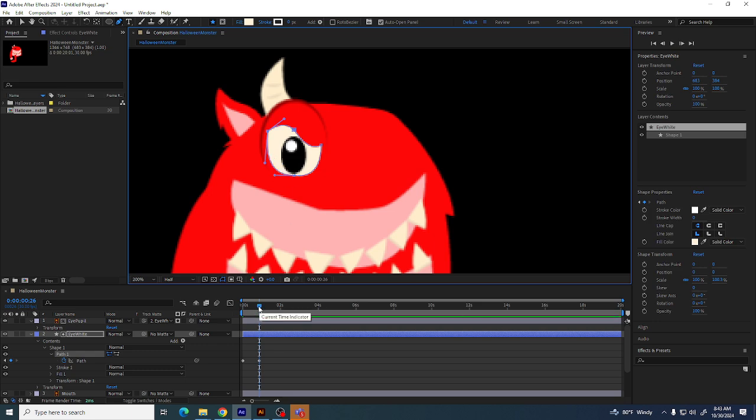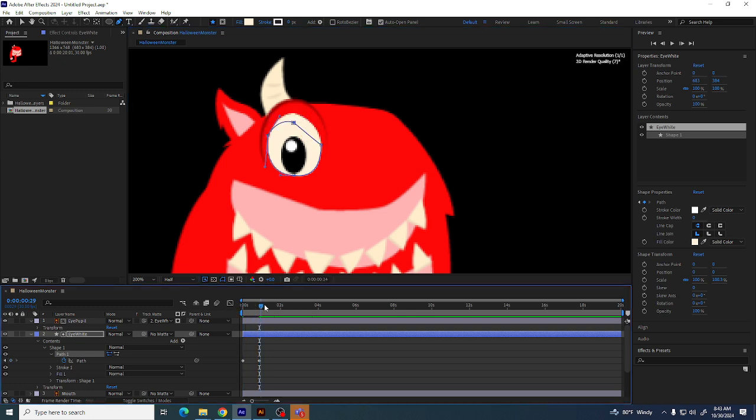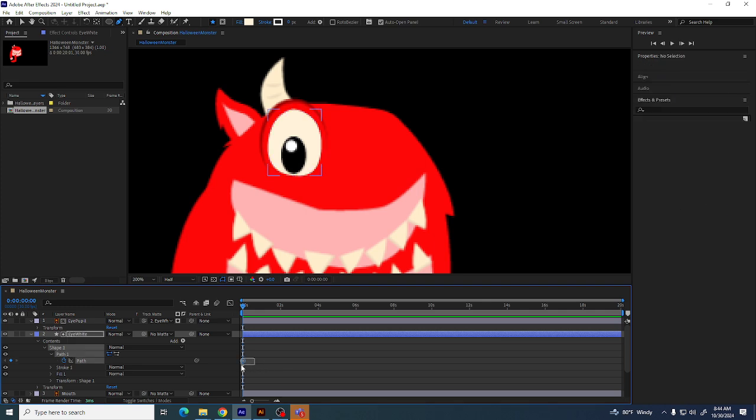So now I have this little shape here. Watch. See? So I can do things like that, maybe a blink or whatever. So it's kind of a cool feature to have, if you wanted to work with vectors and things, you now have the ability to move those little points around. Those points in a vector image are very usable things in animation, so I could do some cool things with that. So yeah, I'll just keep this here for now.